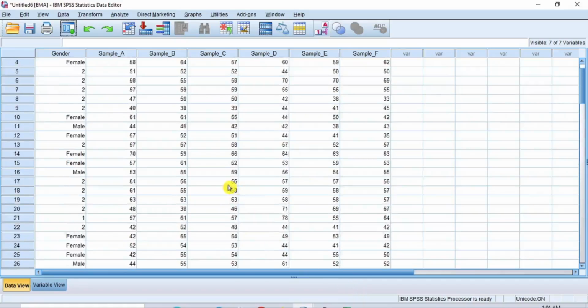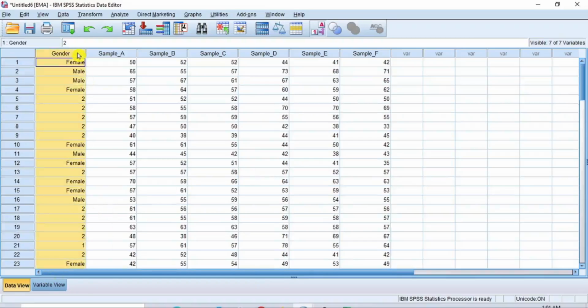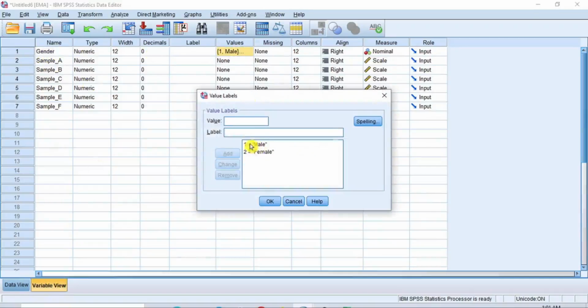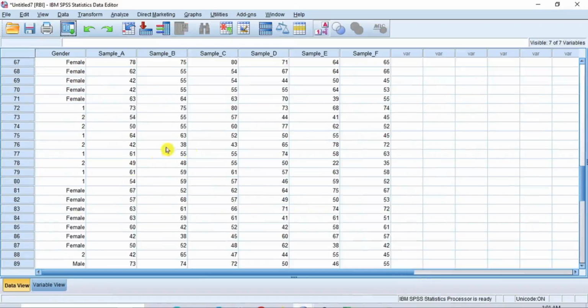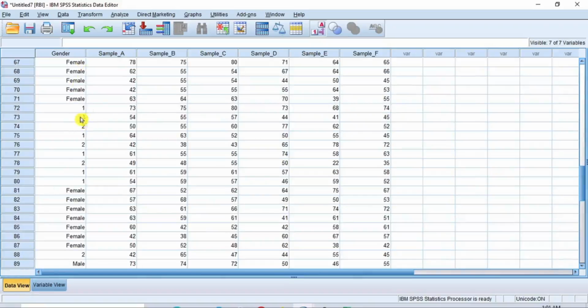As you can see, all the missing data in the datasets have been provided with values, and under the gender column, the missing data points have been estimated to be 2 and 1 where necessary. However, in the variables view window, the nominal variable gender is labeled as 1 for male and 2 for female. This means in the gender column, 2 is female and 1 is male. And obviously, you can assign them like this.